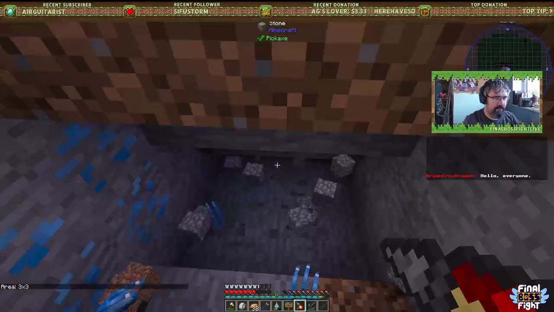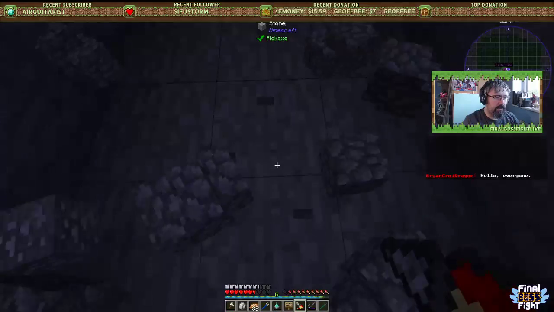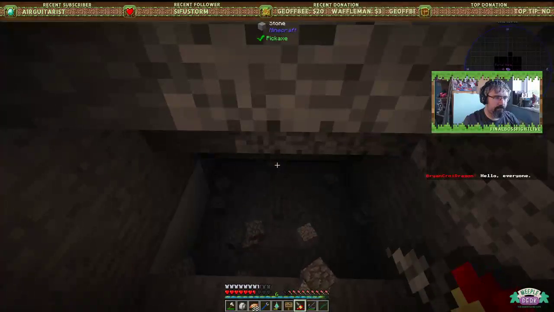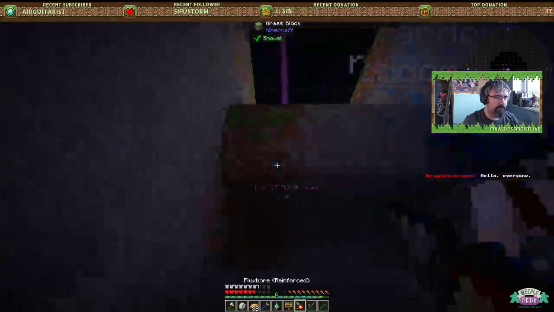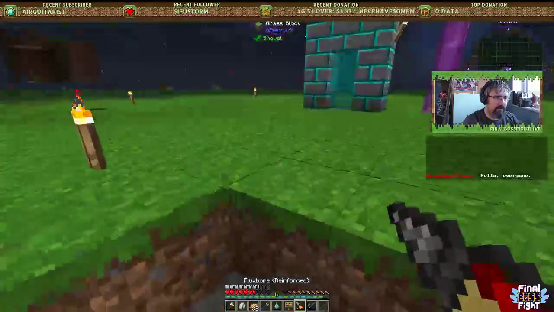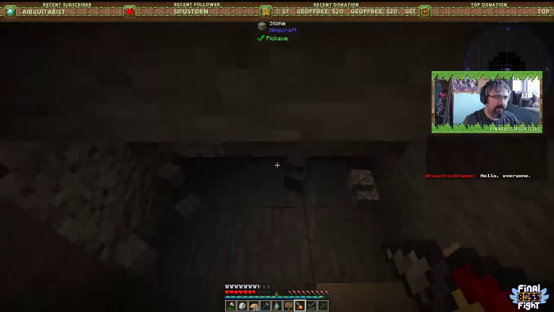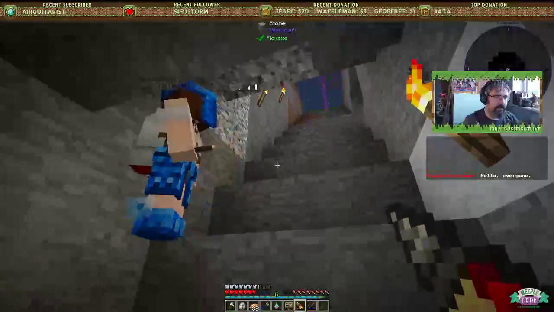Well, I mean, I found a vein of apatite. Hey! You know what would have been insensible to pack for this trip? Torches. Some torches. Would it also be sensible to make a set of stairs that you can actually navigate? Would you like my torches? I mean, are you going to be using them?